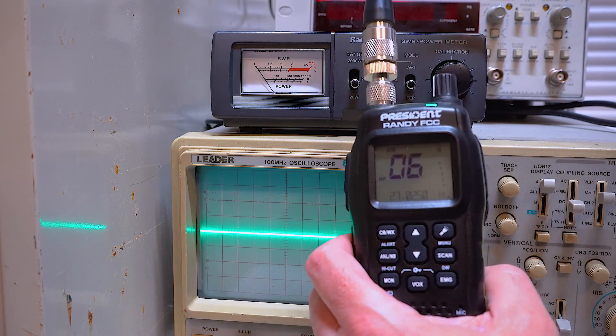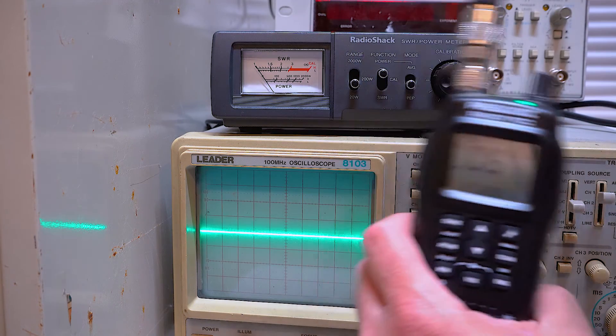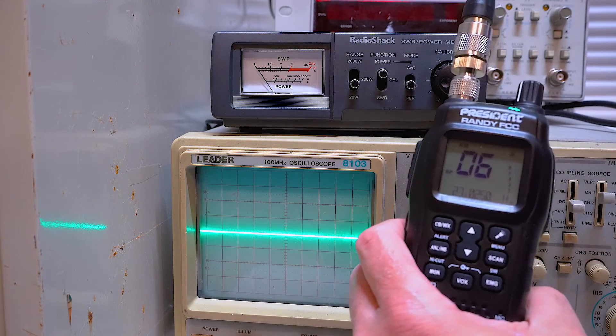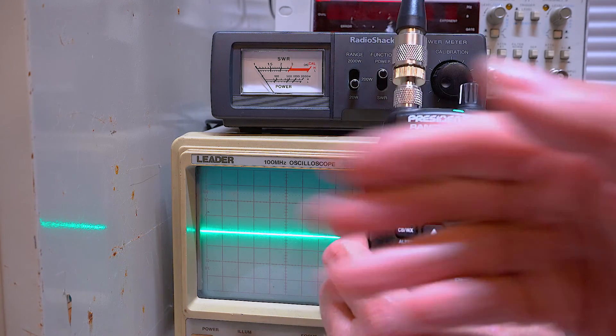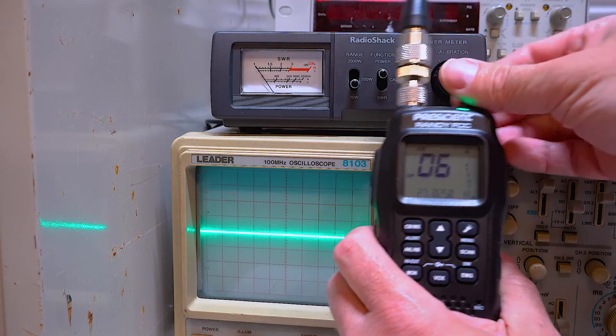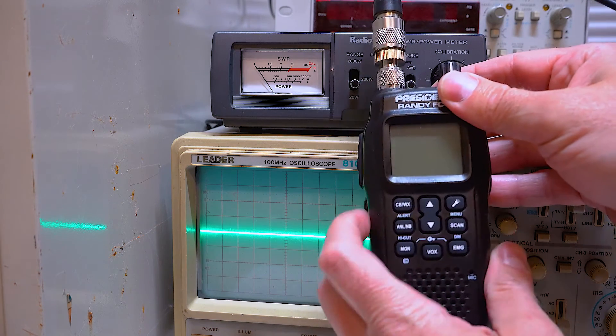And what I've done is I've run a coax adapter out the top, which comes with the radio, hooked up my coax. That's running into a demodulator, running into the oscilloscope, and then the other end is running into the meter, running into the dummy load. So I can show you the service menu and we can see some of the readings.